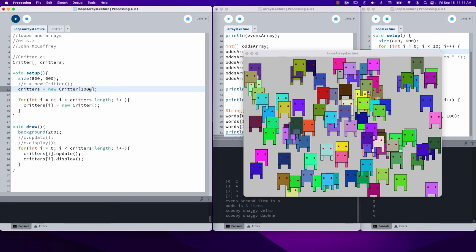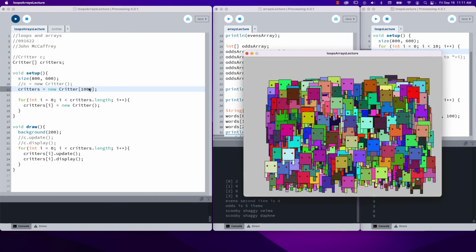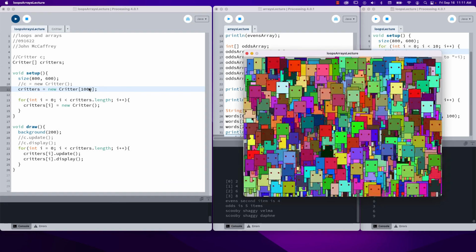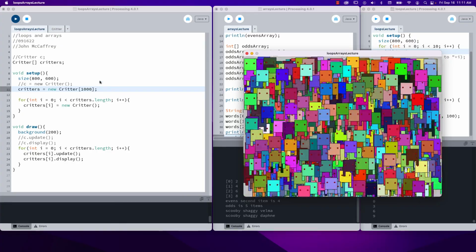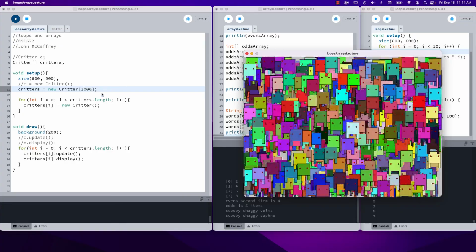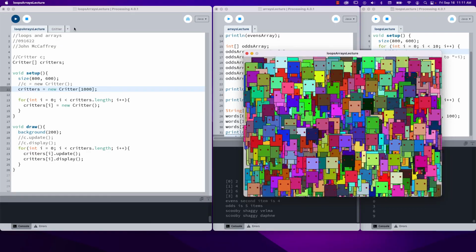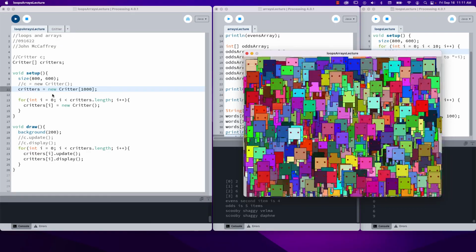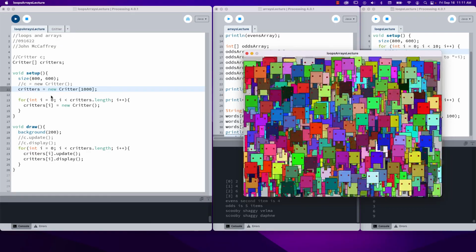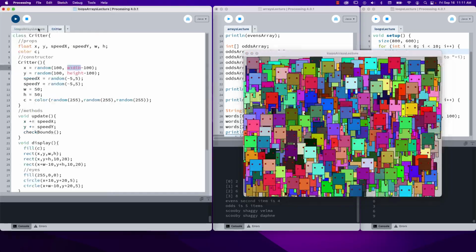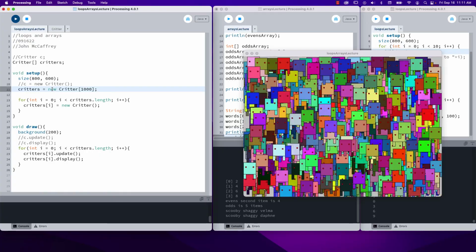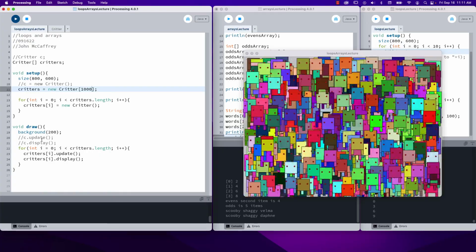If I add in another 0, I have 1,000. Very easily we were able to scale up our program by storing all of our class objects in an array and then iterating over that array.